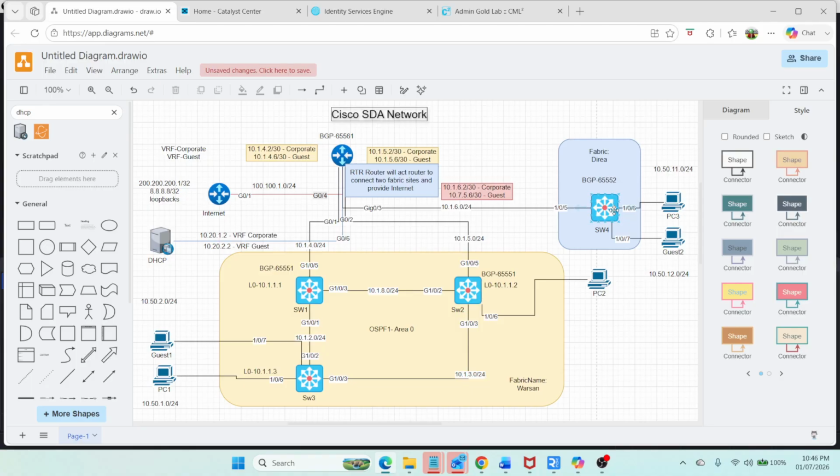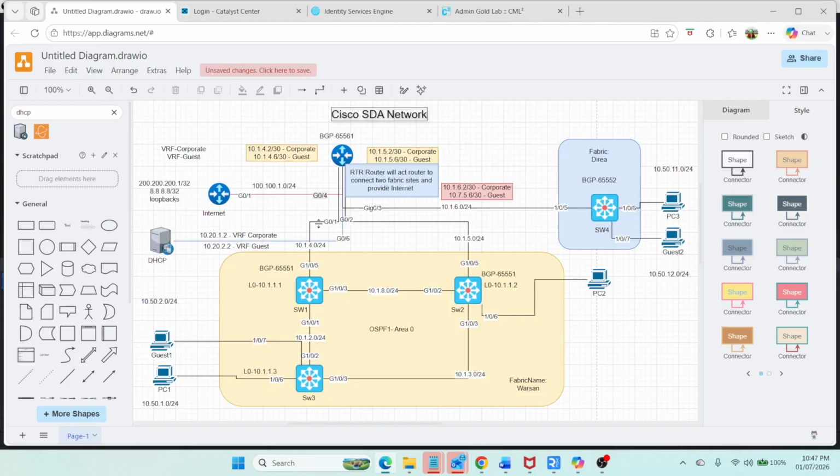It's like a sandwich. Okay, so let's start configuring. We do have a DHCP server that is going to assign IP addresses to the guest PCs, PC2. In this scenario we're going to have two VRFs. One will be corporate, another will be guest. It's just to emulate your local or production environment. There might be chances you have more VRFs, but as per the lab, we are trying to restrain from having too many VLANs.